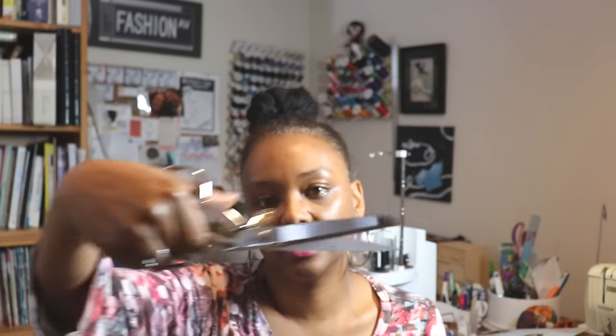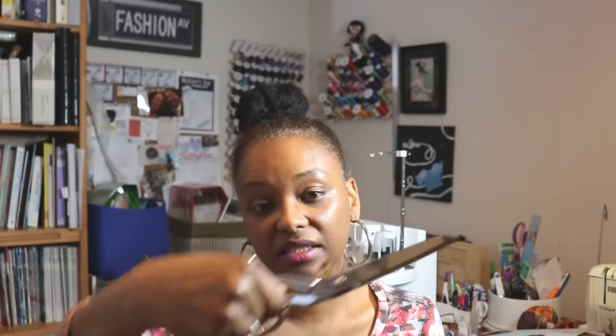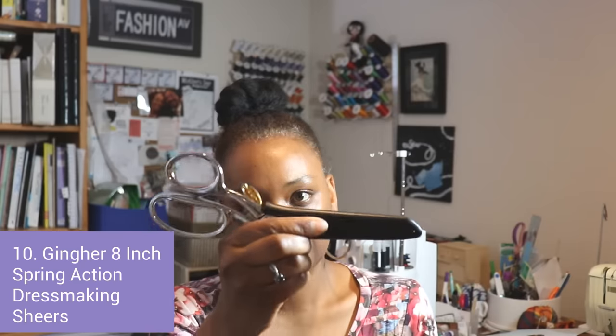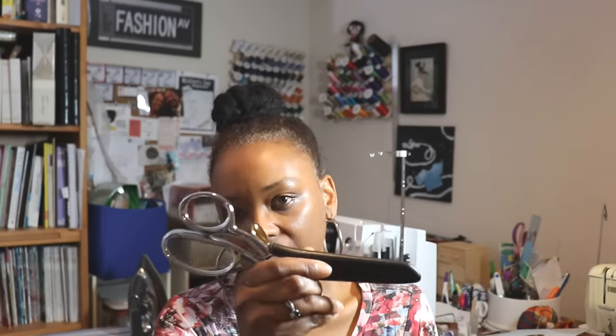The next category after books are scissors. My favorite sewing scissors are from two companies: Gingher and Kai. The main scissors I use are these Gingher ones — they have a nice weight, I have the kind with the spring, and Amazon also has a more basic pair. They stay pretty sharp and come with a little holder for the bottom, so I really like these for most of my fabric cutting.